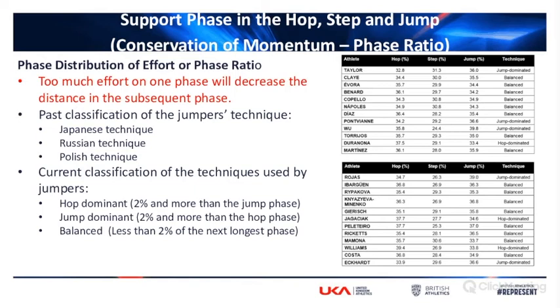They used to classify it based on, as we see here, the country. We talk about the Japanese technique, the Russian technique, the Polish technique, and it was literally down to that, because the jumper of the day happened to be Japanese or something. So during the 1930s, when the Japanese won, I think, two Olympic titles, the technique that everybody referred to as being employed was the Japanese technique. When the Russians came and started to dominate a little bit, everyone referred to that as the Russian technique. And then when Schmidt came along and broke 17 meters, they referred to his technique as the Polish technique. So it was all related to the country of the dominant athlete of the age.